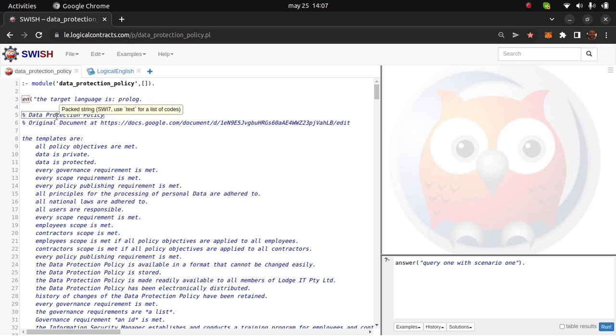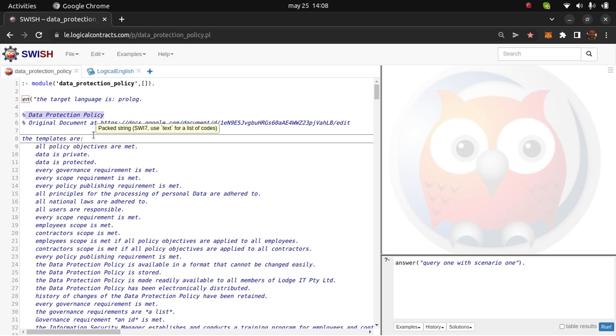Also, an important detail is that we can have comments inside the document, and anything starting with a percentage symbol like this, up to the end of the line, is a comment. So it's not going to be processed by the parser at all, and it can be used to leave messages for the human users, readers.